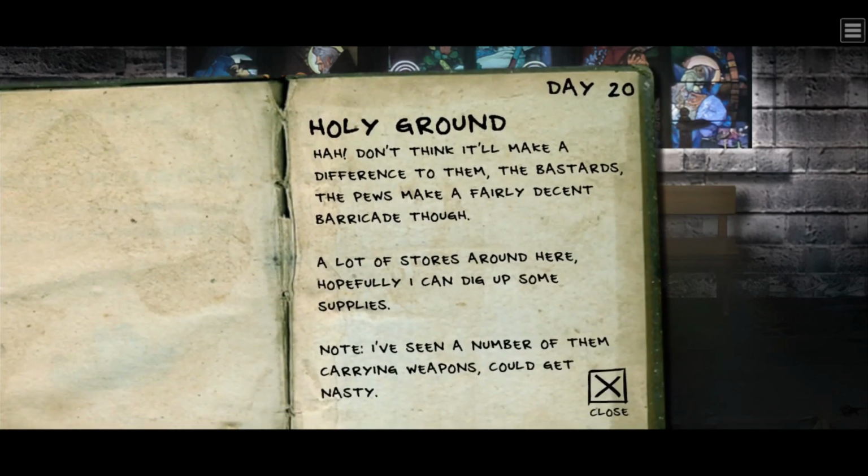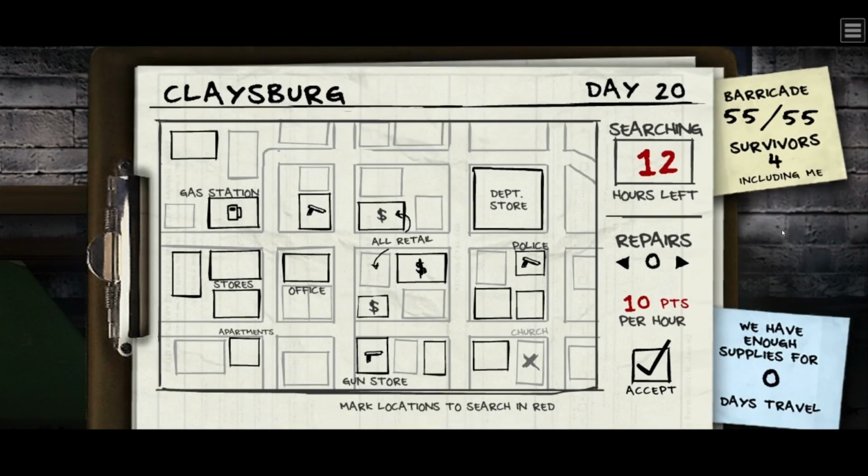Holy ground. Don't think it'll make a difference to them, the bastards. The pews make a fairly decent barricade, though. A lot of stores around here. Hopefully I can dig up some supplies. Note, I've seen a number of them carrying weapons. Could get nasty. It definitely isn't getting sanitary. They're gross. They're dead. They're rotting corpses. It's gonna be nasty, alright?